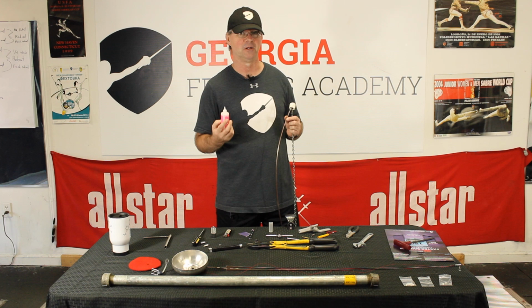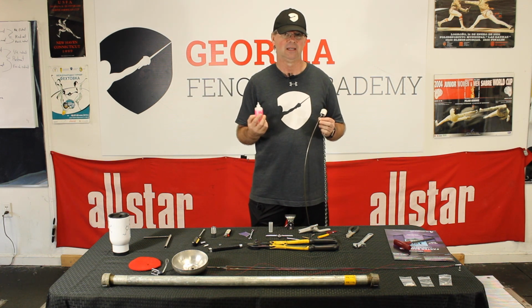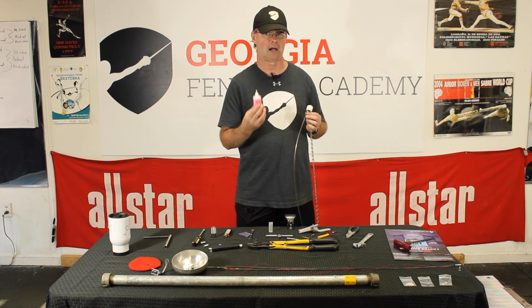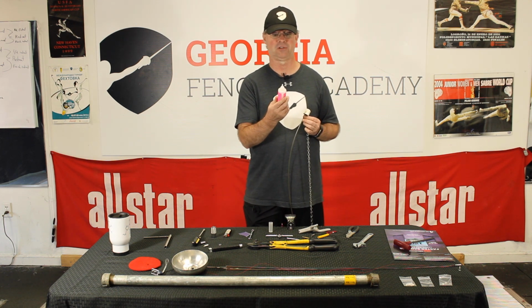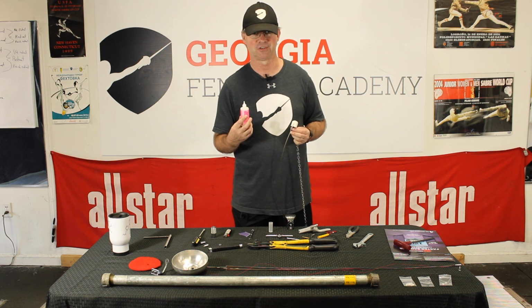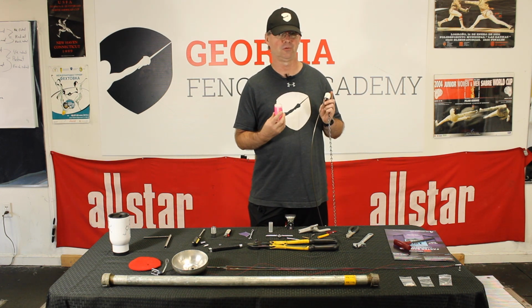You can pretty much cover an entire weapon in about 7 or 8 drops. Now, it is very viscous. It will run, and you could run the risk of gluing your fingers together. So be careful when you're using it.